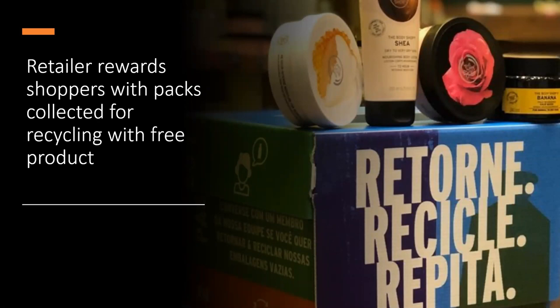Natura is a global Brazilian personal care cosmetics group headquartered in São Paulo. The business is boosting its sustainability credentials with the launch of a reverse logistics programme to encourage consumers to recycle often more difficult packaging. For every five used packs that shoppers bring back to participating cosmetic stores, they will receive a new pack as a recycling incentive. The activity applies across Natura's four Brazilian retail brands: Avon, Natura, The Body Shop and Aesop. The operation is in conjunction with TerraCycle, who manage the collection and recycling of packaging into items such as garden furniture, plant pots, and vegetable boxes. The activity is taking place in 60 Brazilian Natura stores and 35 The Body Shop outlets.